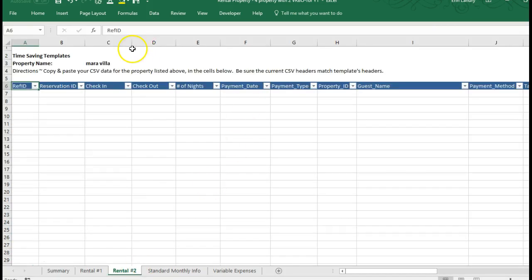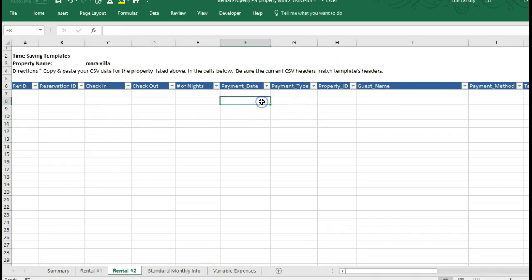And what I want to also show you is if you've bought the template more than a year ago, or it's been a year since you've used it and you're going to use it again, I always recommend that you double check the column headers. In fact, I have a note up here. Be sure the current CSV headers match the template headers.